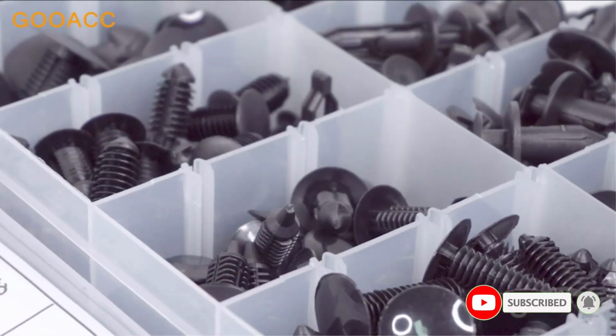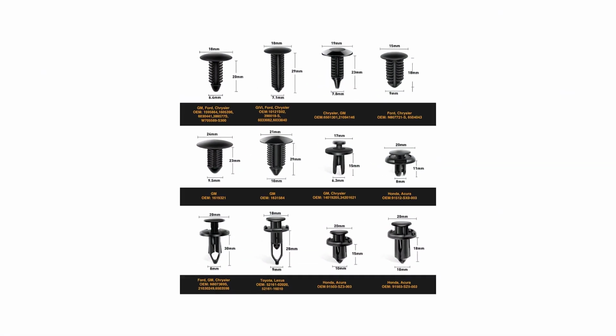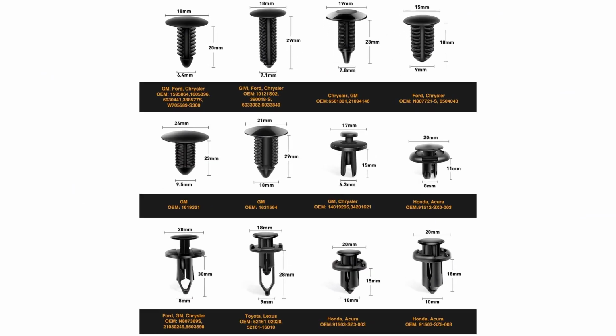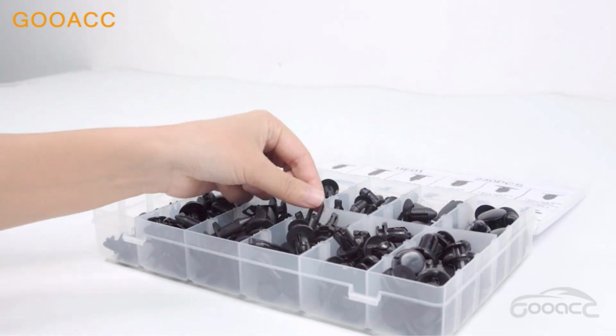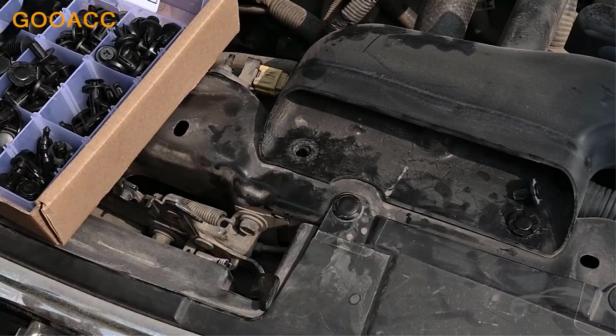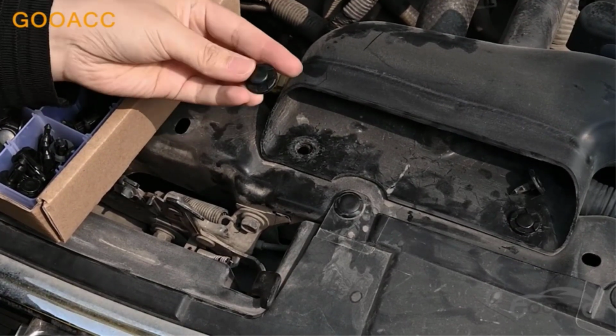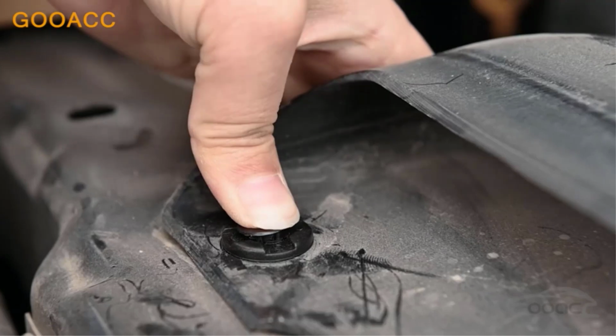Made of high-quality, heavy-duty material, this set is durable and will not easily break or crack during use. All the necessary retainers for exact replacement of old and broken retainers are included in the set. The compact size of the plastic box with 12 compartments allows for easy storage or carrying in your car. 240 pieces of 12 popular sizes. Free fastener remover included. High quality, heavy duty material.